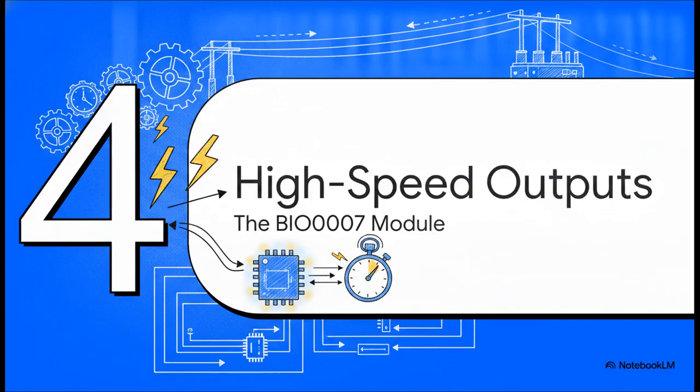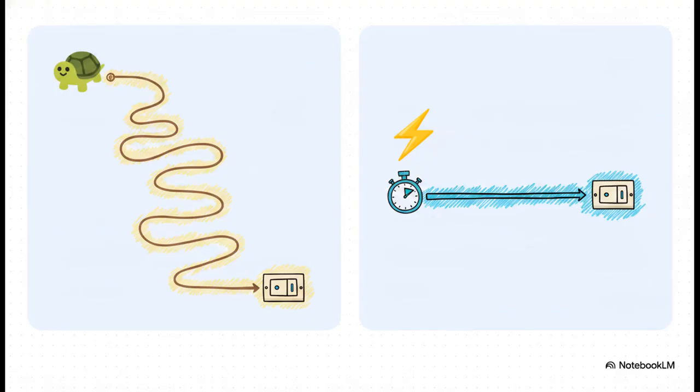Section 4, high-speed outputs, specifically looking at the BIO0007 module. Standard relay power outputs usually rely on electromechanical or standard solid-state stages, and, well, they have an inherent physical operating delay. That delay adds directly to your total fault exposure time. However, by utilizing the optional BO007 module's high-speed outputs, the master trip logic drastically reduces the time it takes to physically send the signal to open the breaker. It completely bypasses that standard delay, saving a precious 4 to 6 milliseconds.